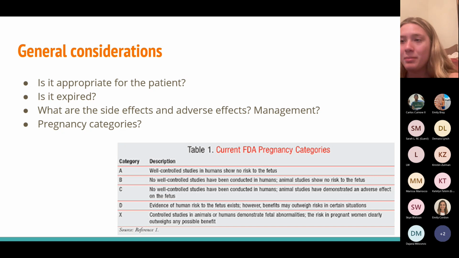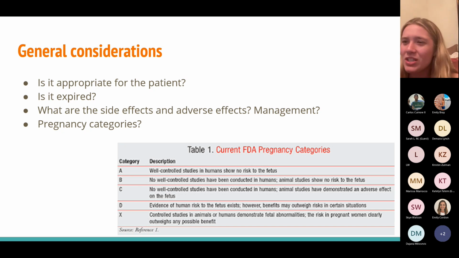But also think about it on the flip side. Well, I know my patient's diabetic, so they have insulin. However, their blood sugar check showed that their glucose was 60, but they're prescribed insulin. Is it appropriate for this patient? The answer is no. At that point in time, it's not appropriate to give insulin to that patient. So that's really what you need to be thinking about as well.